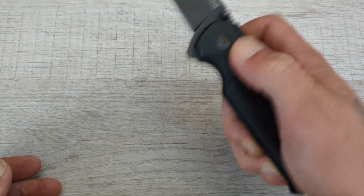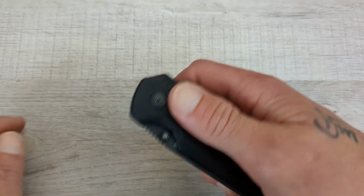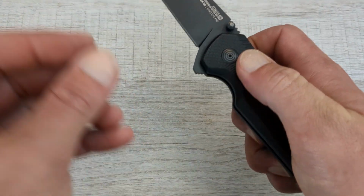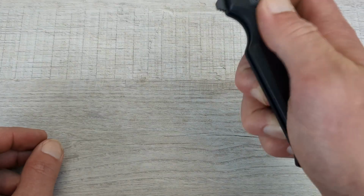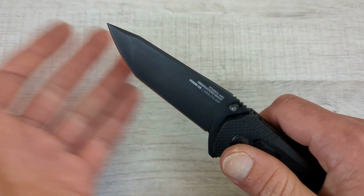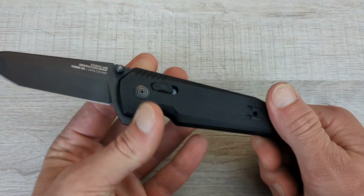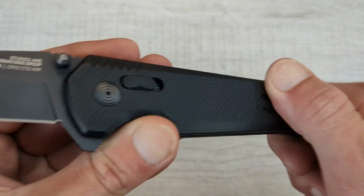It just feels so good. You could do it all day long. Some of them can start to feel rough on your fingers. Not all, but some. But this one is actually just comfortable to disengage. The action's good. The edge came nice. Great material choices. This is like an FRN with micro milling done.